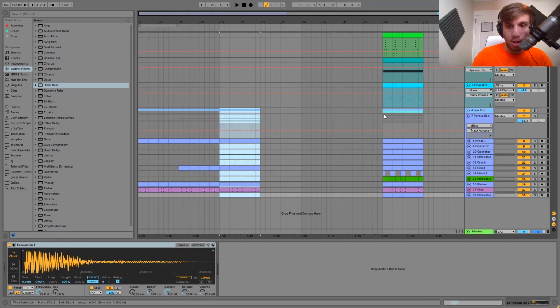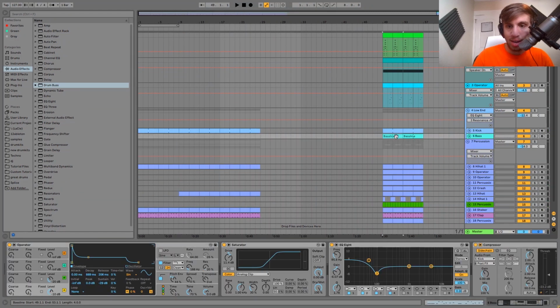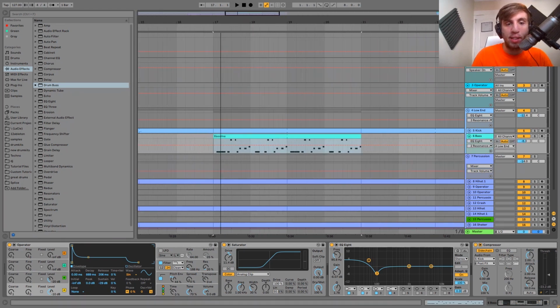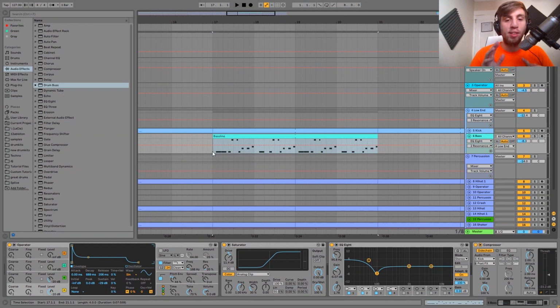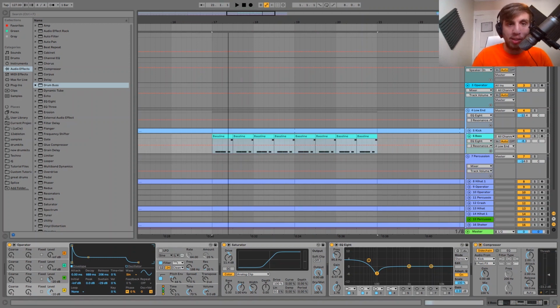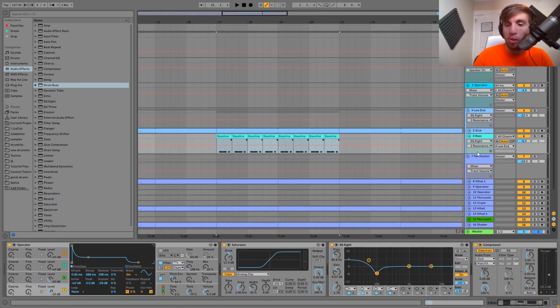And then we'll copy that stuff over to here. Then we can get the bass line here. So you can see it's just a matter of getting started, because once I get started, all the ideas start coming. It's not like there's a dearth of ideas by any means. It can just be hard to get started a lot of times, I feel like. So I'll start the bass line here.